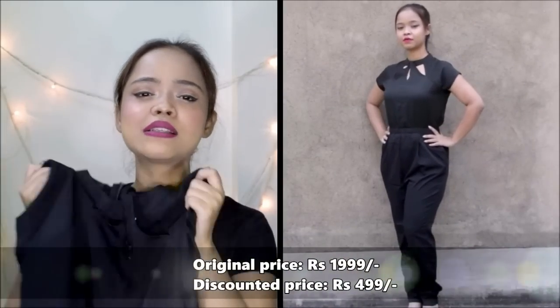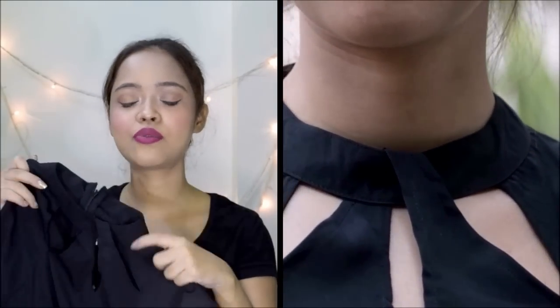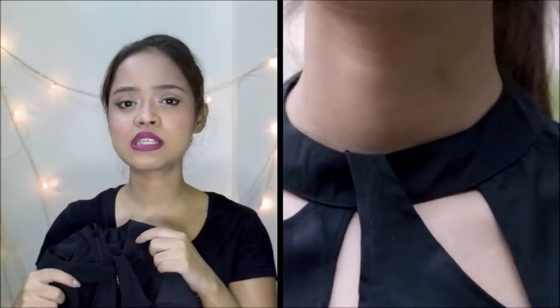Next I've got another jumpsuit, and this one is so stylish — I got it in black. I really love the neckline and the fitting, which I think is really good. It's very stylish and trendy. The best thing is that it's very breathable and comfortable to wear — actually that's something I'd mention about all these clothing pieces: they're all very breathable and comfortable.